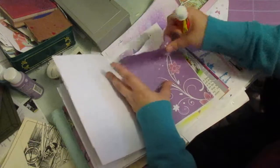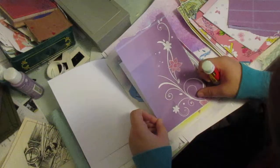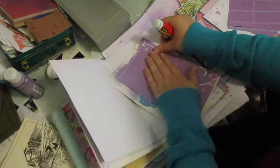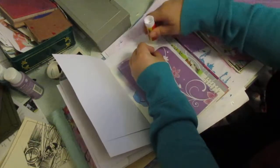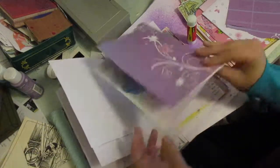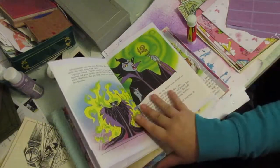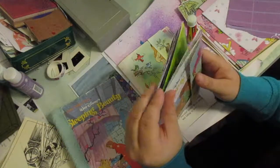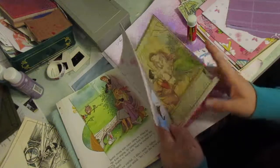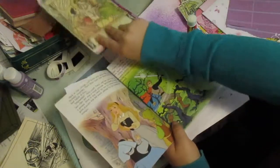Just a good extra page to have going. See, nice little cute extra page in there. And I'm going to also add extra things to it, but for right now, this will work. There's another one that we need to add a little extra something to it.